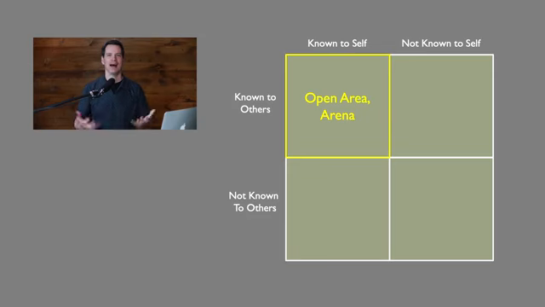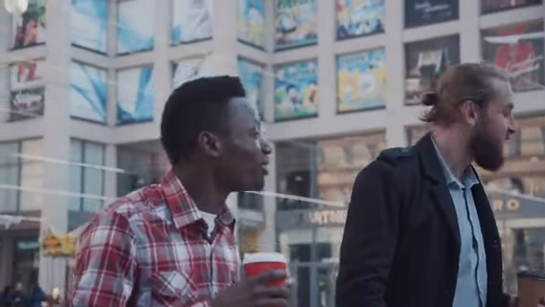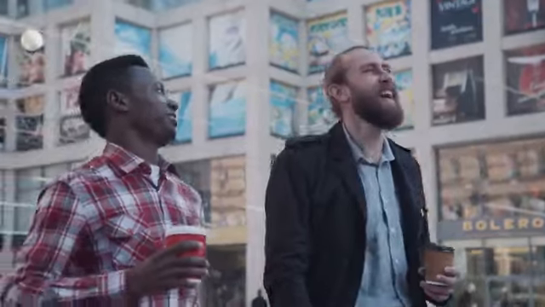So let's start with the most obvious window. This represents everything we know about ourselves and everything that others know about us. This window is called the open area or arena. Some people describe this as the I know, you know window. There are no secrets here. For example, everybody who knows me, even for a little while, sees that I'm outgoing, I'm quick to laugh, I'm very willing to engage in conversations and talk about almost all areas of my life. I usually have a positive attitude. I'm a teacher, a Christian, and I care about my family. I'm aware of all of this, and I'm willing to communicate it openly.